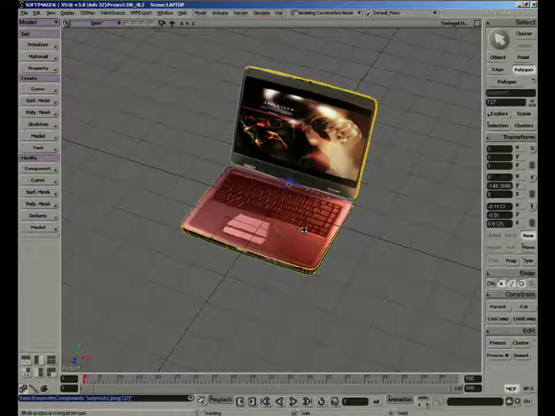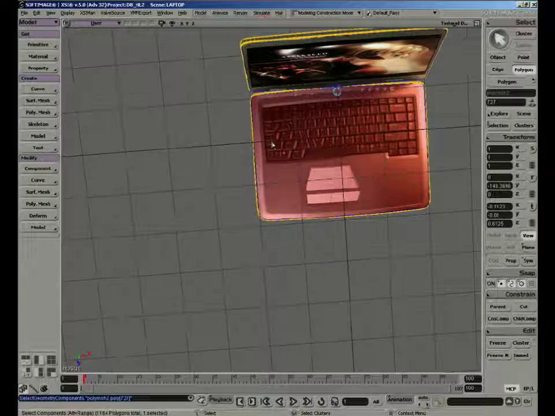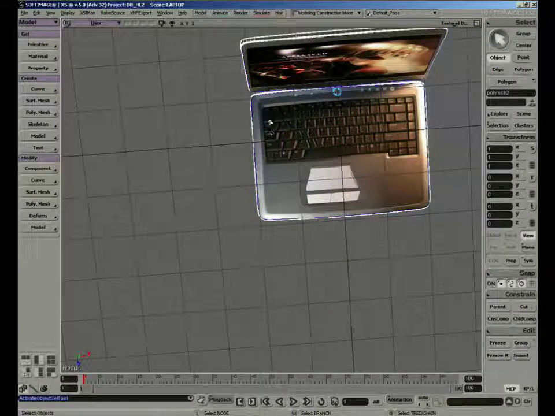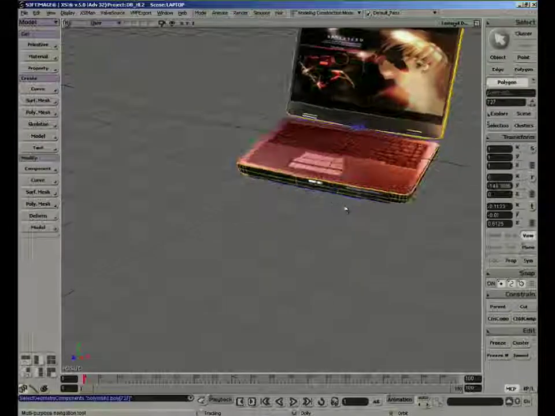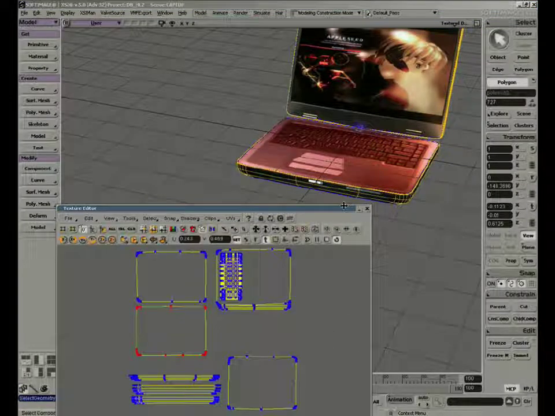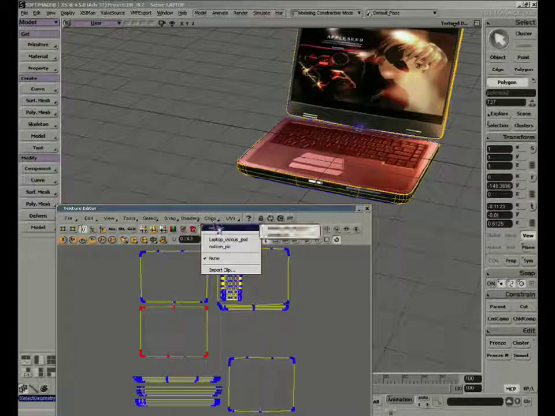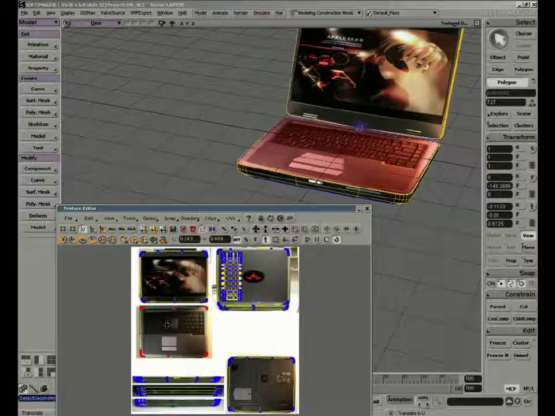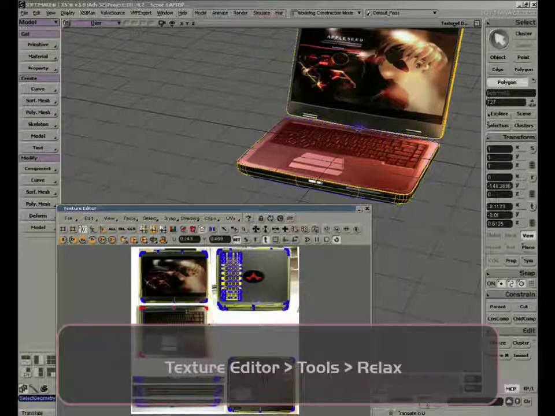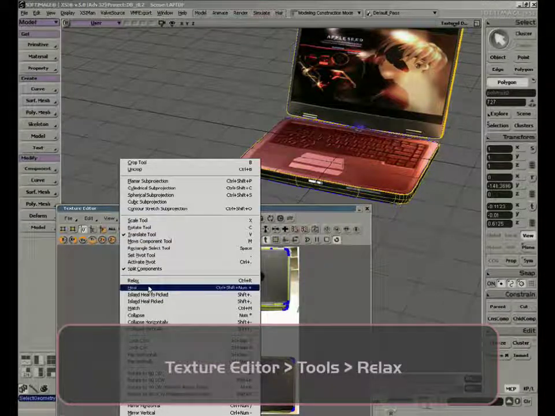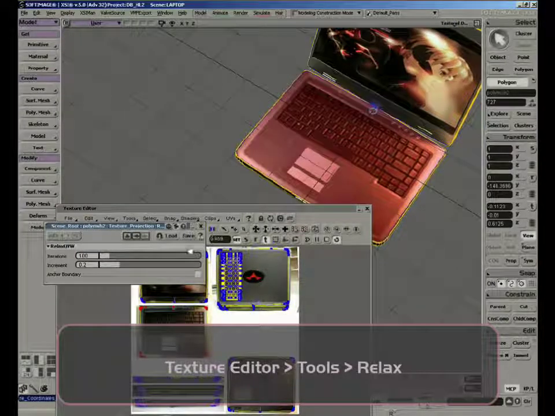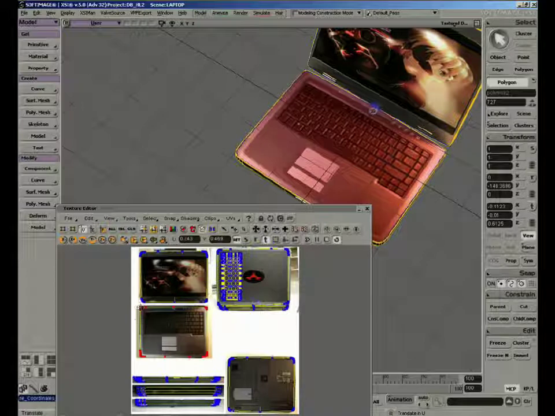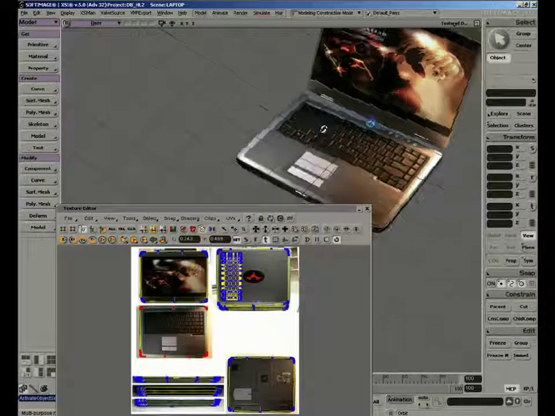And so take a look at the Polygon keyboard. We'll need to fix the textures a little bit. You can see how the keys on the keyboard are a little skewed. Let's press Alt-7 to get our texture editor. Select the clip. With the selected points, let's go to Tools and Relax. This will expand our texture and help make it a little more even.